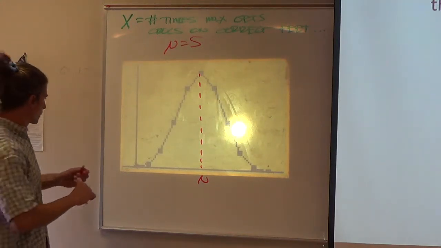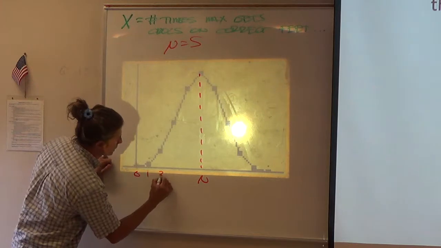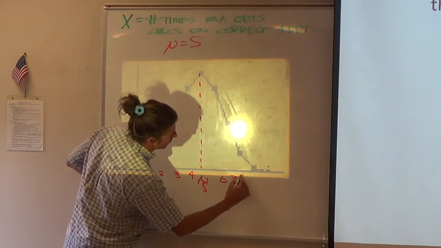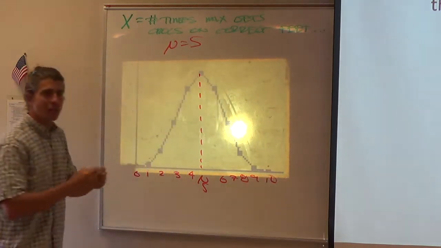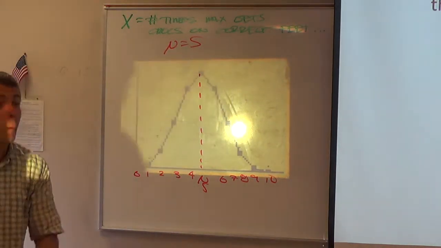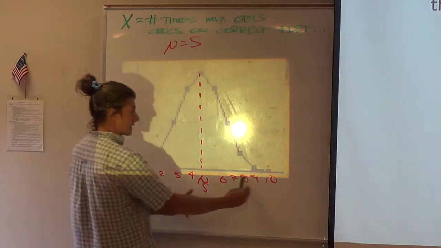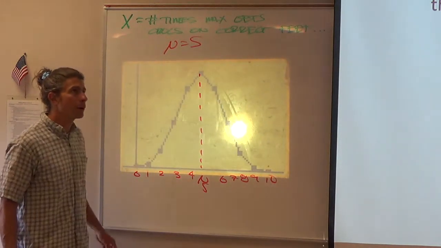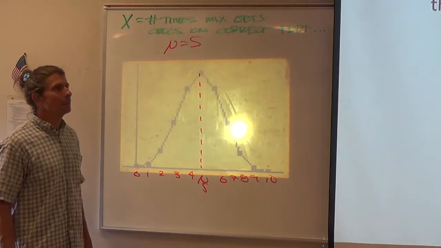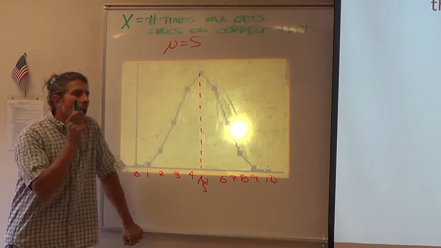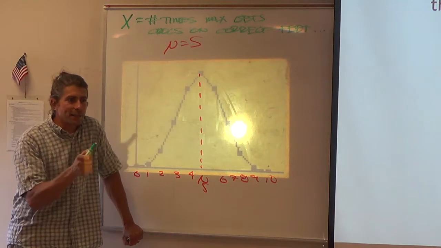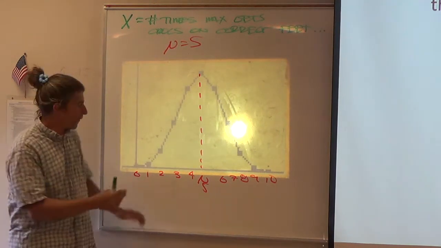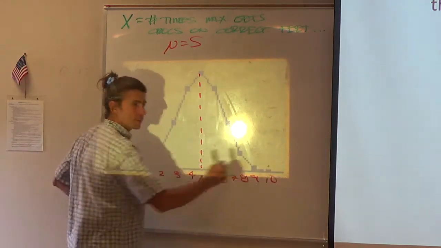Ballpark it. So here we'll go 0, 1, 2, 3, 4, 5, 6, 7, 8, 9, 10. 5 plus or minus... plus or minus 5. Why 5? Well, 5 would go all the way down to 0 and 10. Could it be 5, on average? I don't think it could be 5. I think 5 is too big. Remember what standard deviation is: on average, how far away the data points are. 5 would be saying that the extremes are average.